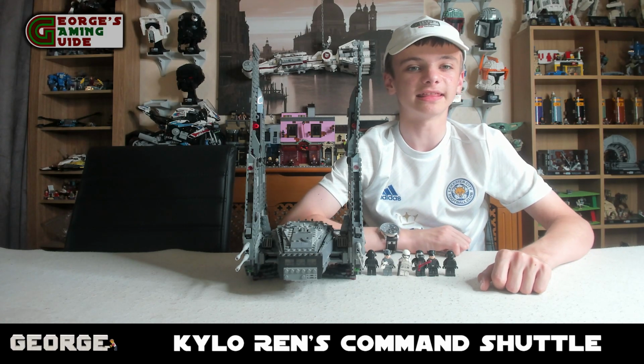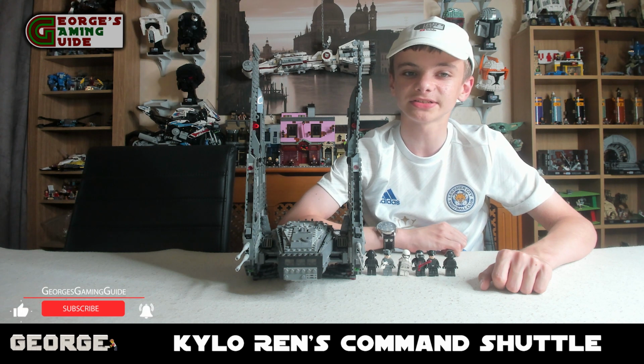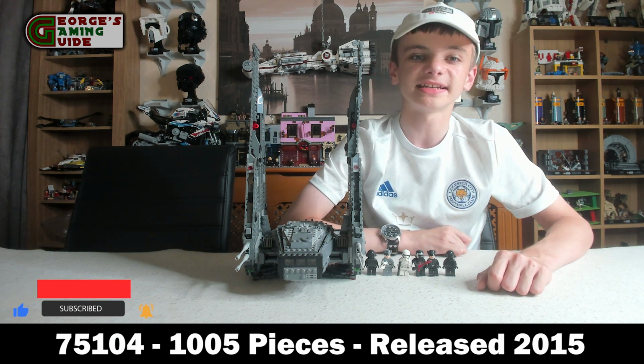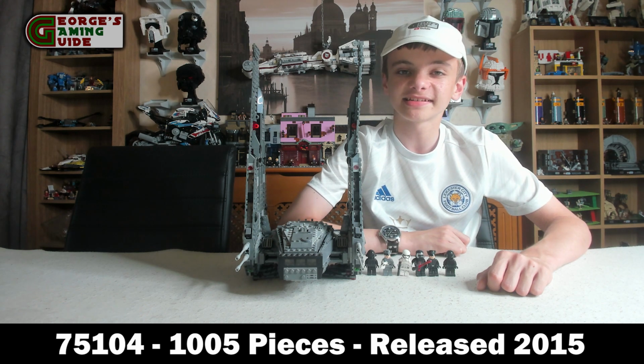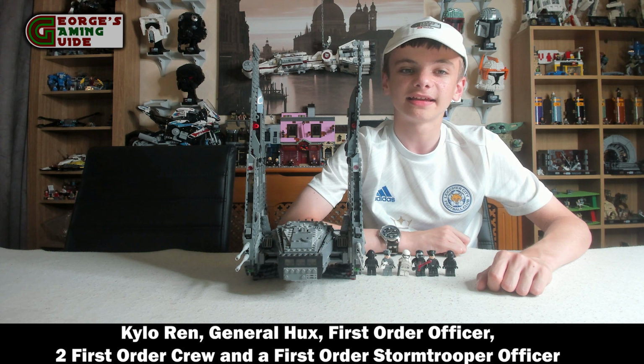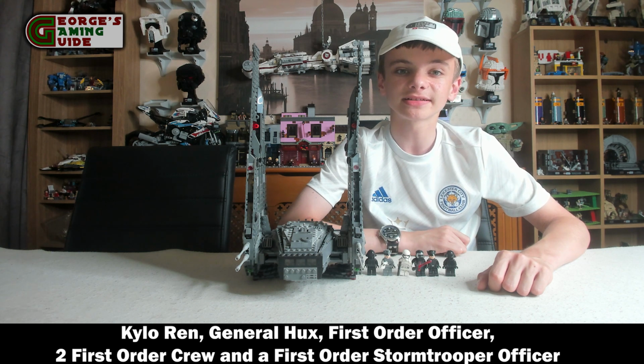Today I'm going to be doing the review on Kylo Ren's Command Shuttle, set number 75104, and this is made out of 1005 pieces. Now this set does come with 6 minifigures, 5 of whom are unique. They are a First Order crew member, General Hux, Kylo Ren, a First Order Stormtrooper Officer, and a First Order Officer. And this set also includes a First Order crew member.